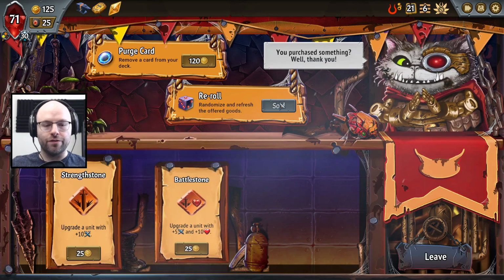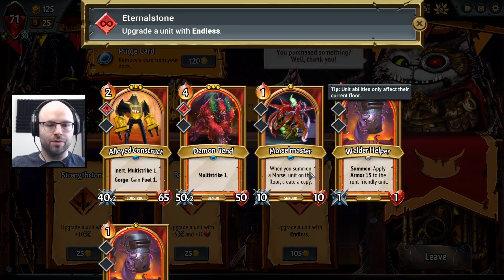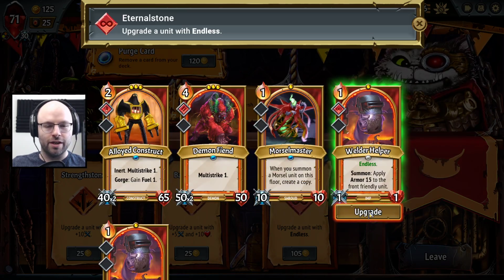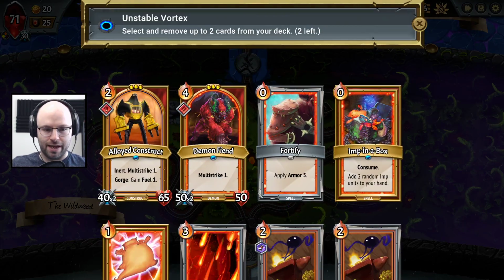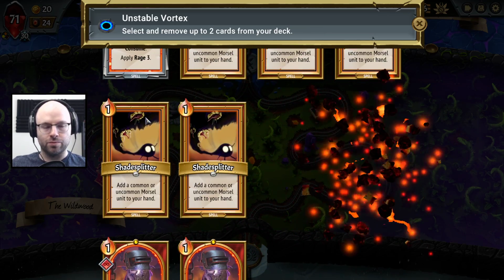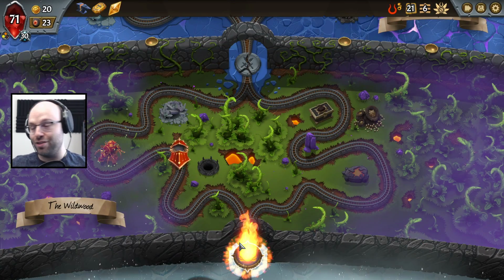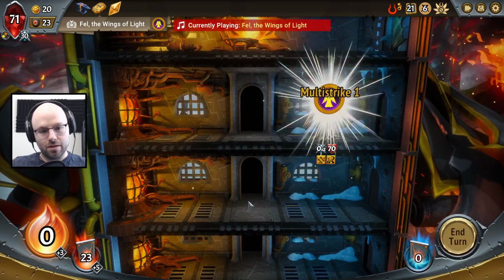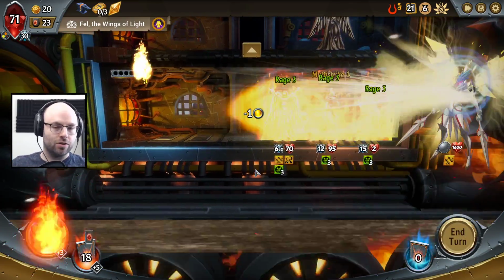I think a reroll to fish for something great as well is kind of the play. And I do think that Welder Helper being endless is good enough. A lot of people, I think, are going to be displeased with that, and that's okay. I can live with that. We've managed to remove the spells we want the least. We only have 23 cards in the deck. It's insanely lean. The problem is, if we're able to cast Demon Fiend the turn that we draw it, it's over. We'll win. If we're not, we may win, but it's called into question.